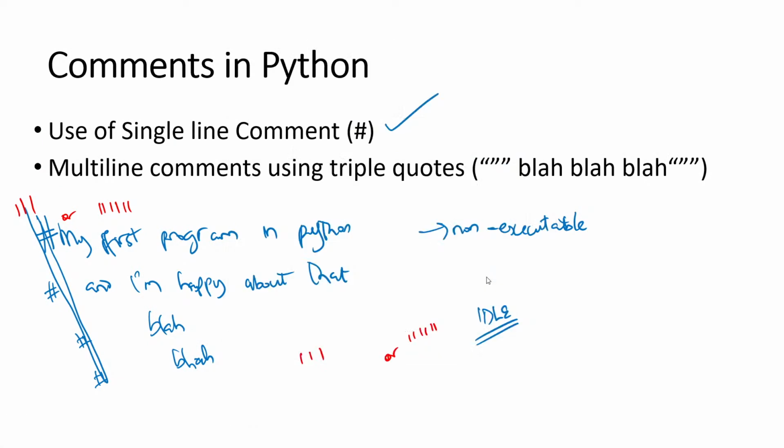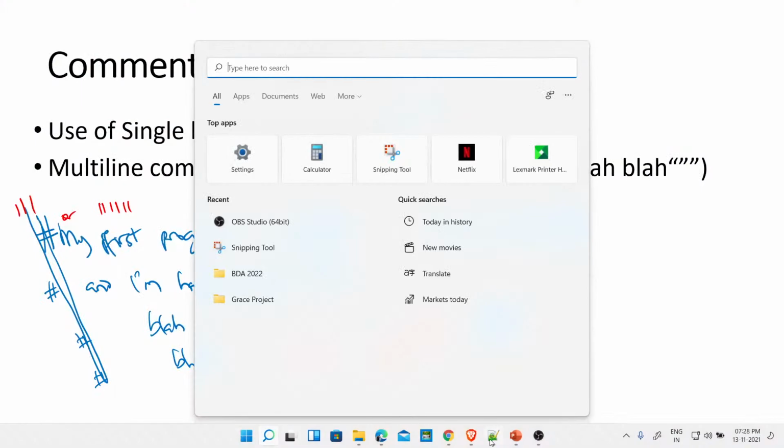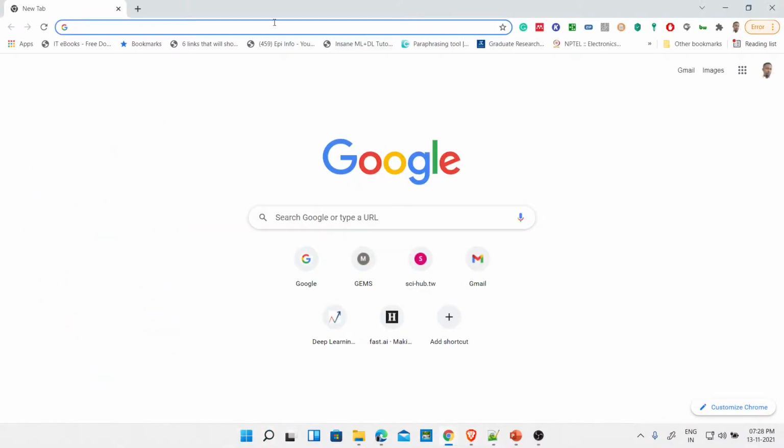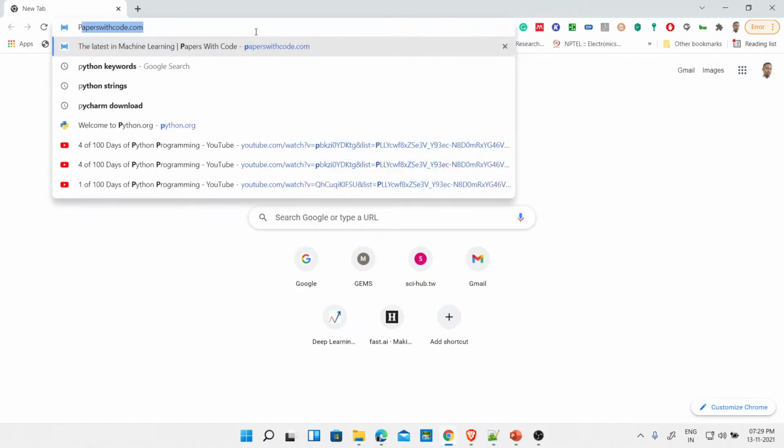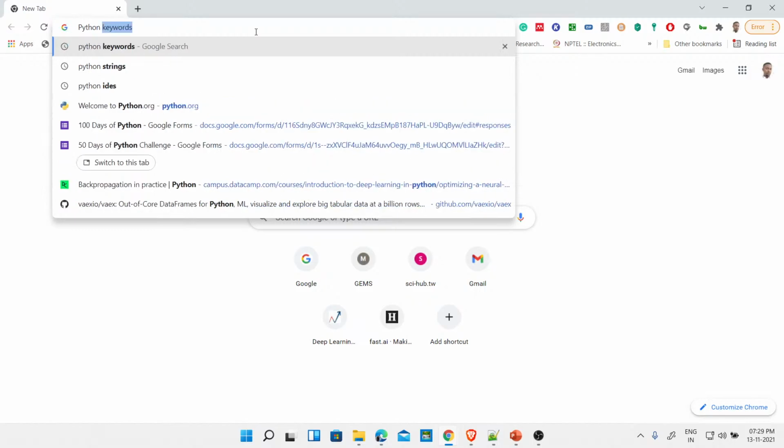So if that is the case, before I get to the question and answering section, let's start running some programs. Okay, so I'll minimize this now. And I told you in the previous lecture that you can actually run this by going online and downloading some application. So let's start doing the same thing here. Now I'm ready to write my first Hello World program. I need the IDE. IDE stands for Integrated Development Environment. Simply put, it is a platform or a template where you run your Python program.